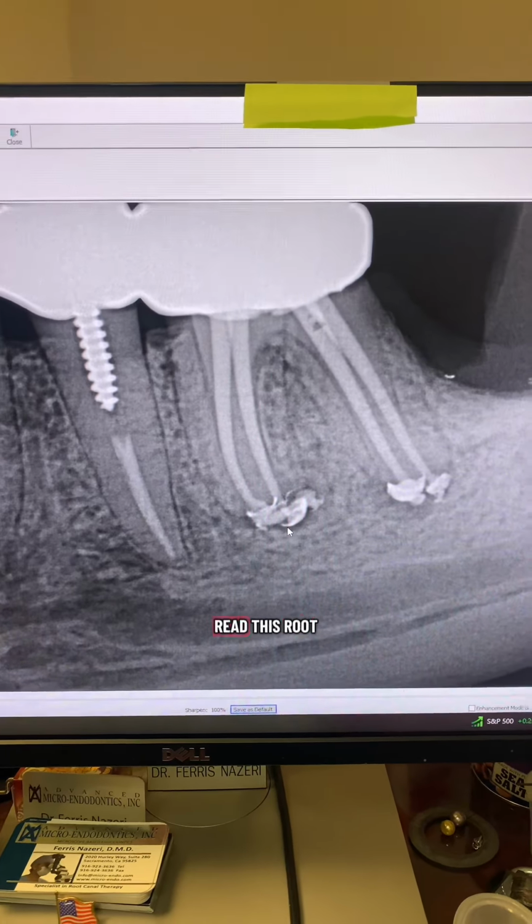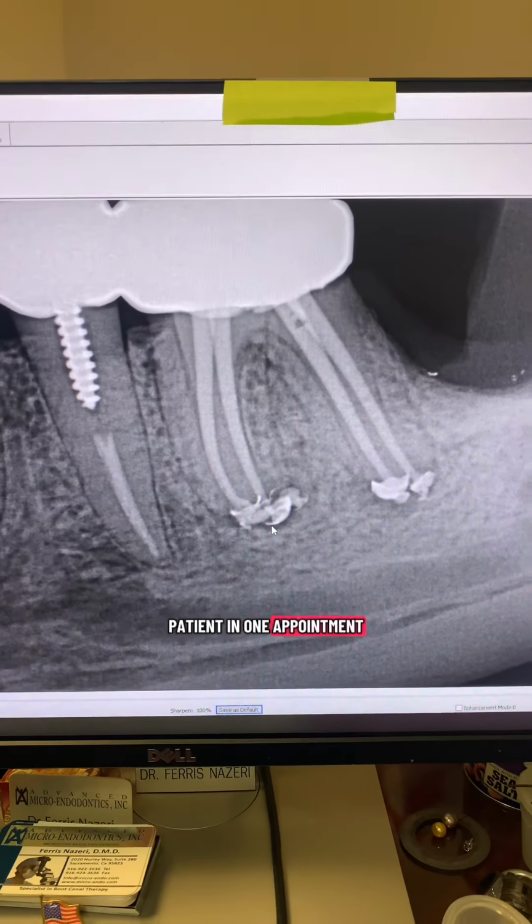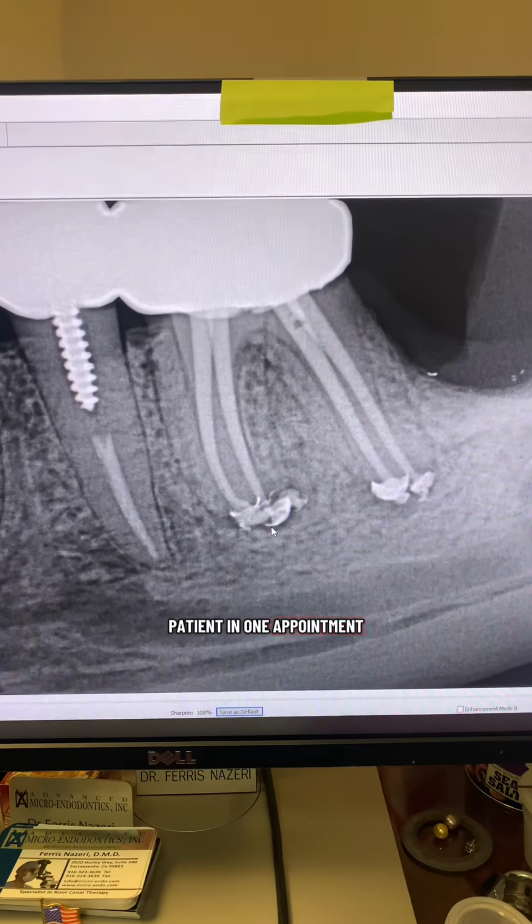All right. So I redid this root canal for this patient in one appointment. Went through the crown, redid the root canal in one appointment. Will that cause this root canal to fail? Would sealer extrusion cause endodontic retreatment failure? These are all the questions that I want you to think about, or I'm going to answer them.